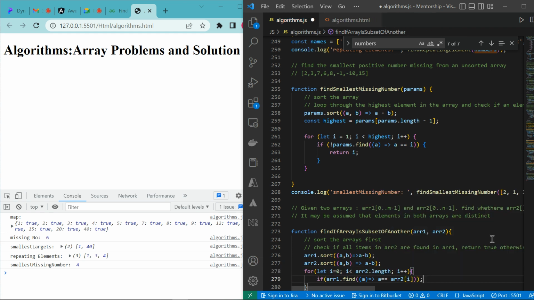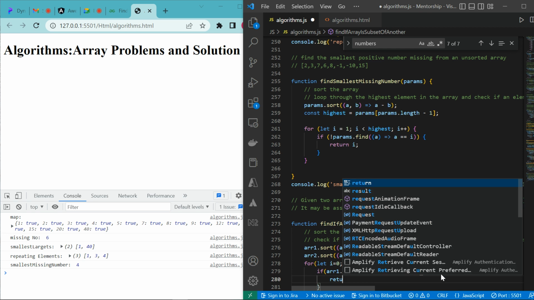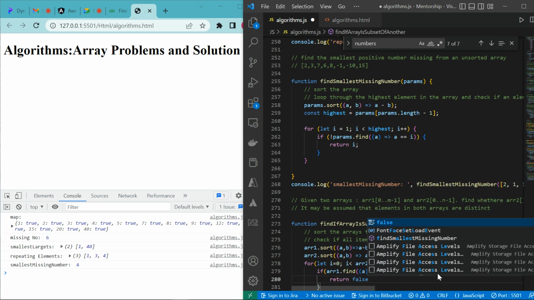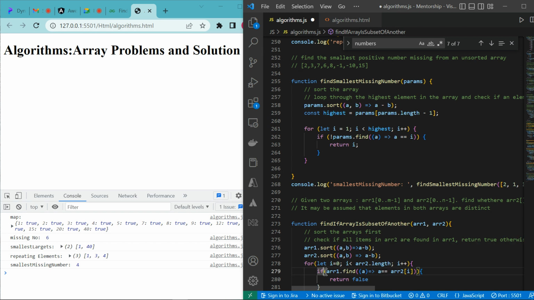If the current value in array 2 is found in array 1, so we return false. That is if it is not found, so we negate this expression. We say not equal.